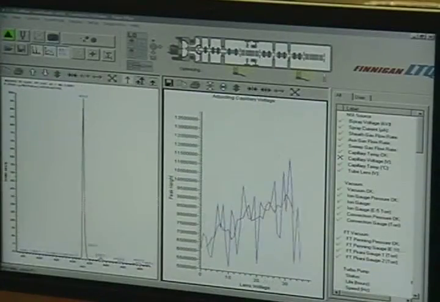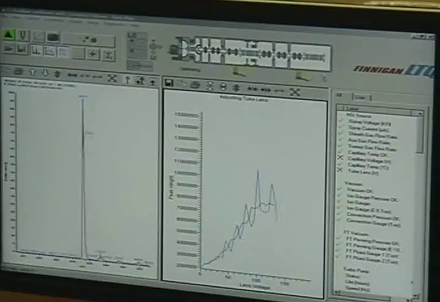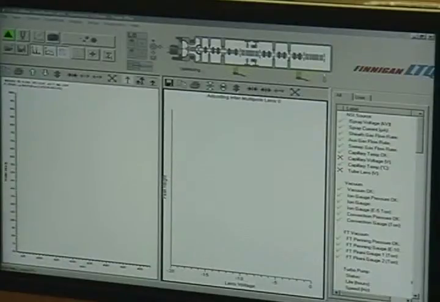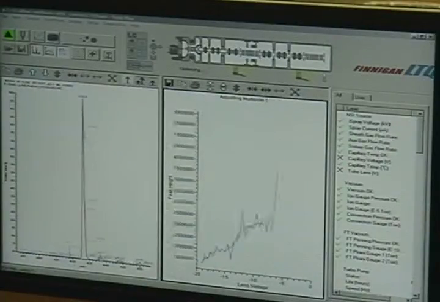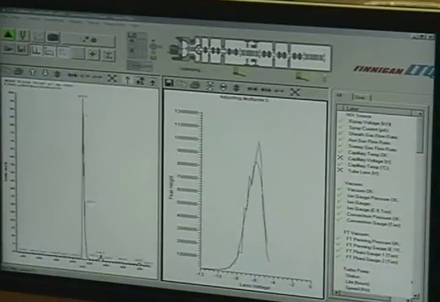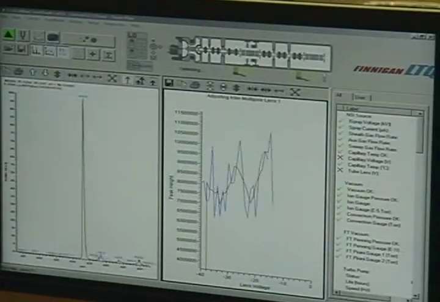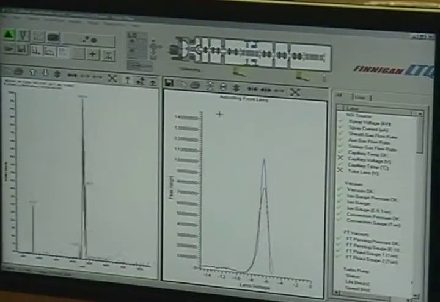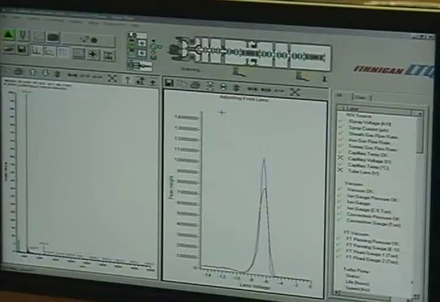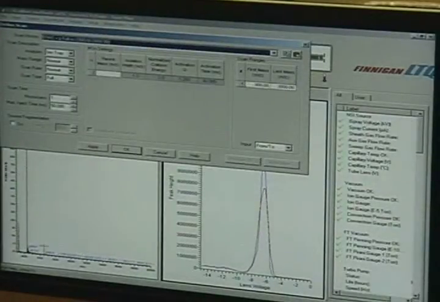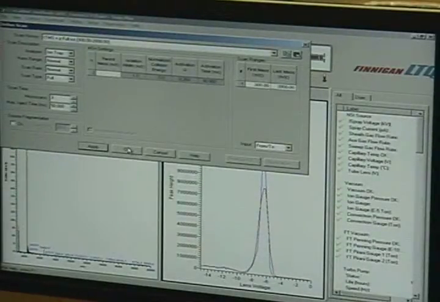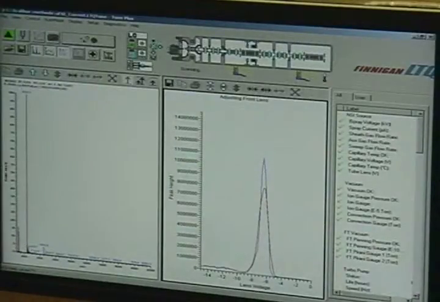Okay, so now it's tuning the capillary voltage. Okay. Now, what we want to do actually is we're going to retune this one. We're going to up your microscan so we can actually watch these plots. No problem, it'll be done in a sec. Okay, so go to your defined scans. He's going to change his microscans, onboard signal averaging, to 3, to slow down the scanning. Okay, he's going to redo his tune.